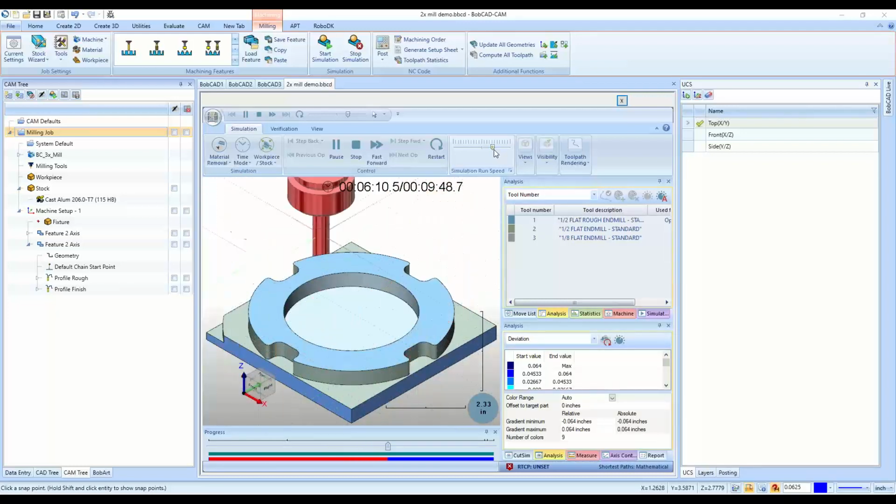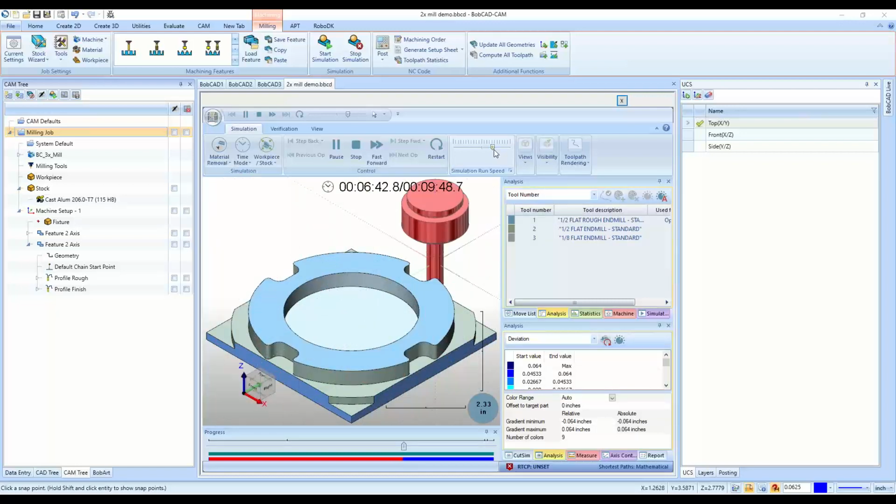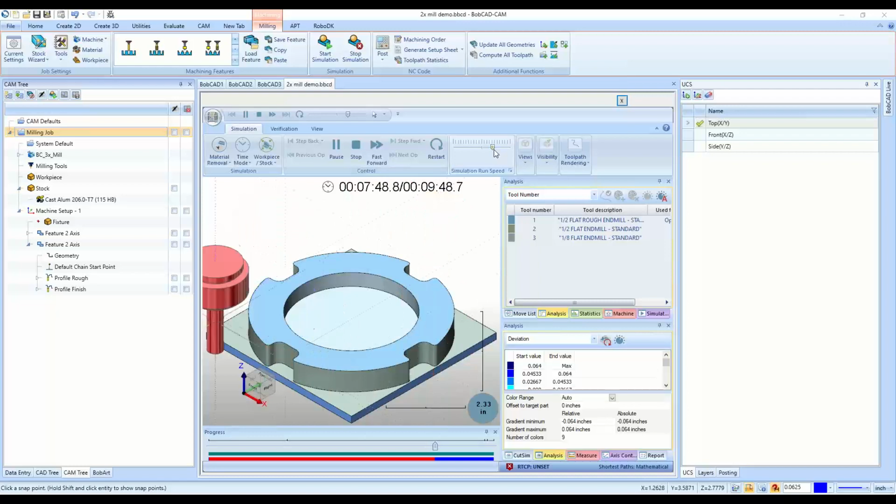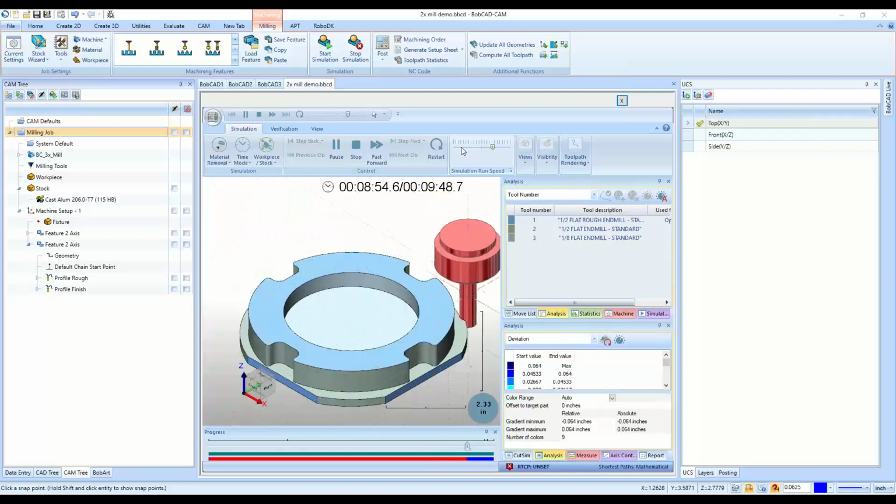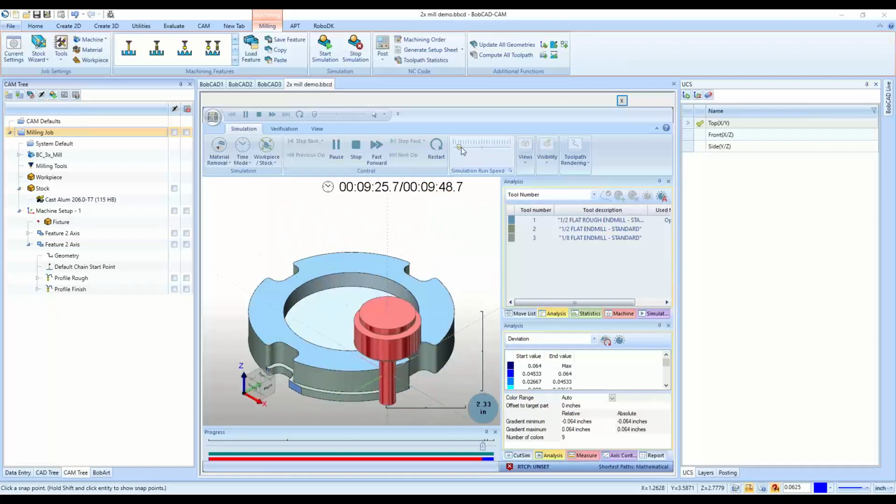So going through the pocket and the profile rough operation here, again, and then getting to the profile finish on the inside of the pocket, and then a profile finish on the outside of the pocket.